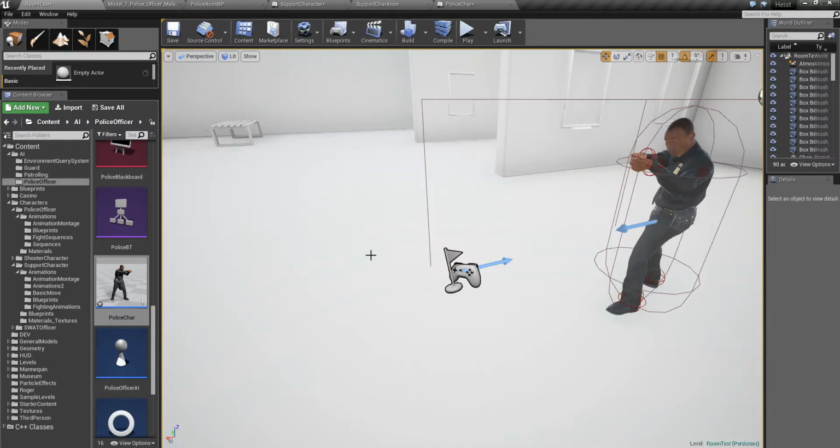Now that we created our first capsule collider, it's placed on the limb. It's in the right position and in the right rotation, depending obviously on the animation. If you have a different animation, probably the rotation will be different. But as you've seen, the process is basically always the same for each limb. So if you will place multiple colliders, you'll have to do what I've just done more times. That's all. Let's move on and go to our support character blueprint.